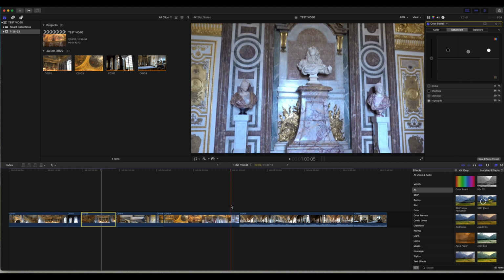So that's all there is to it. That's how simple it is to edit color in Final Cut Pro. Yes, you can get a lot more in-depth, and there are plenty of video tutorials out there, but this is the quickest way that I like to do it because it saves a lot of time. And I think it produces some pretty good results. So that's all for now. Today you learned how to edit color in Final Cut Pro, the super simple and quick and easy way. Obviously there are a lot more ways to do it, but this is the basic way.